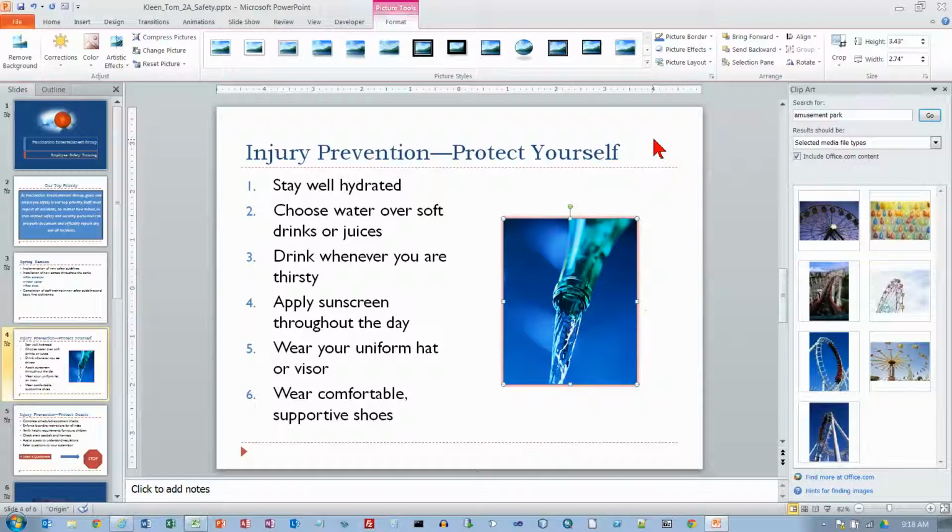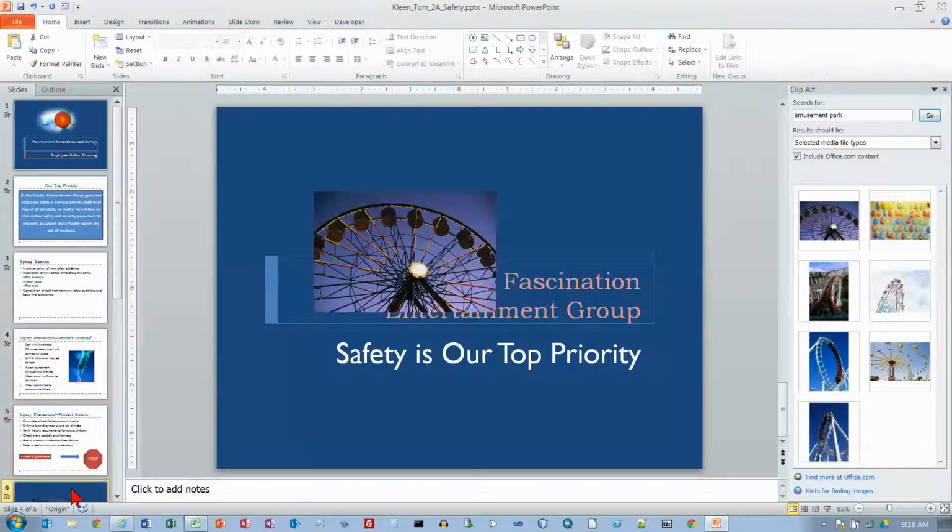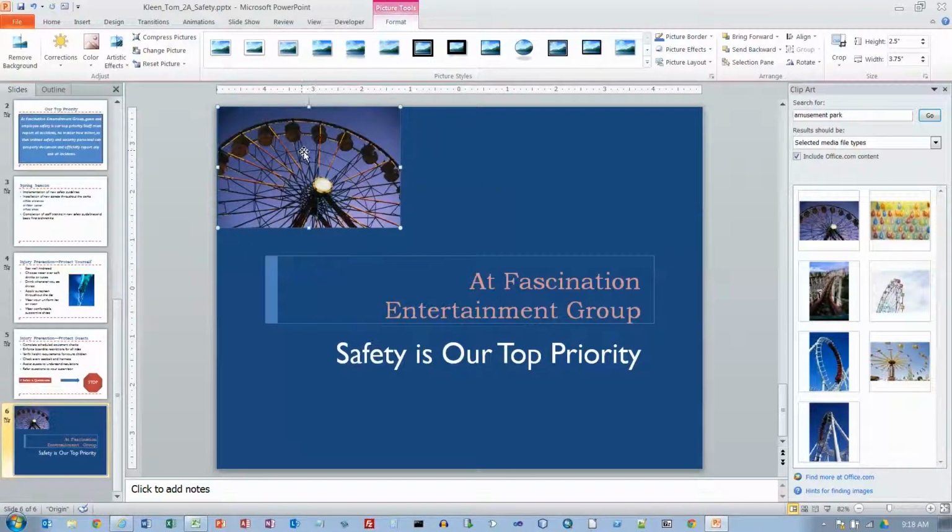And we're going to duplicate some objects. We want to go to slide number 6. So let's click on slide 6 over here on the left and drag the picture up to the left so the upper left corner of the picture aligns with the upper left corner of the slide. So that would be right there. And hold down Control and press D.